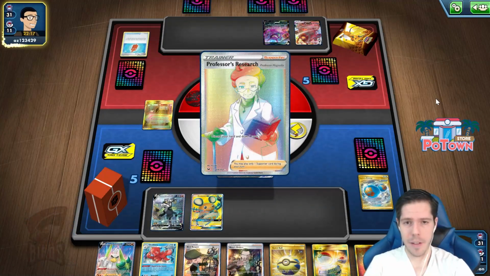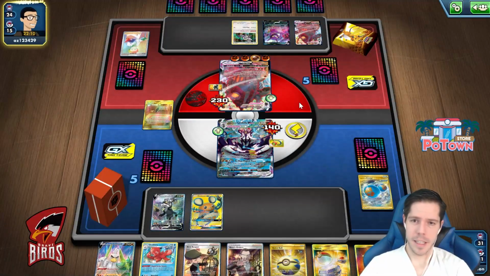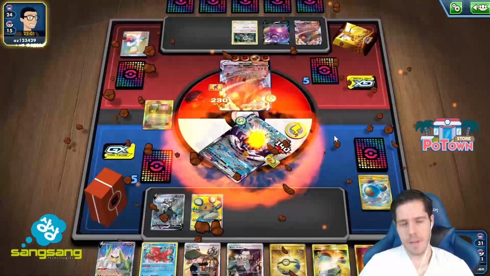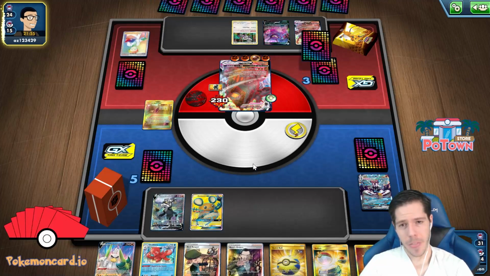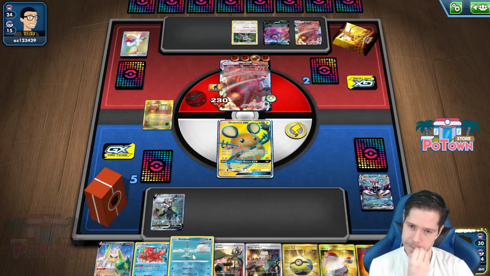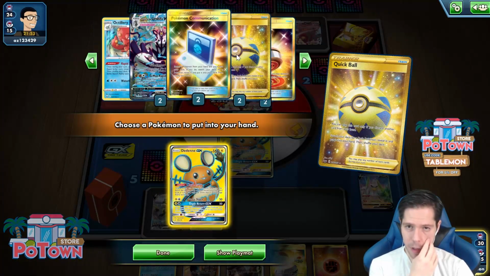Yeah. They have research. So they had turn one boss, turn two research, turn three research. And they get the other dude. Nice. Okay, so this guy's as dead as ever, right? And I need the VMAX. I have the energy. I need the VMAX to get a KO. I should thin. I will probably have to dig, right?